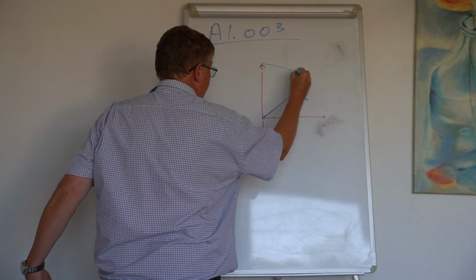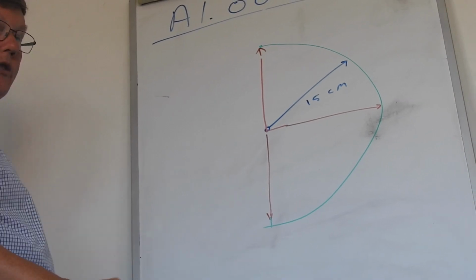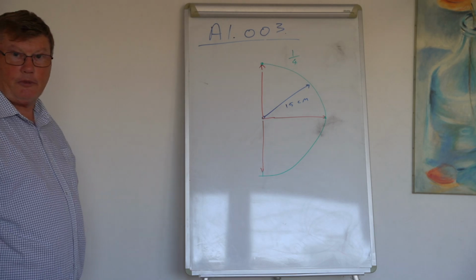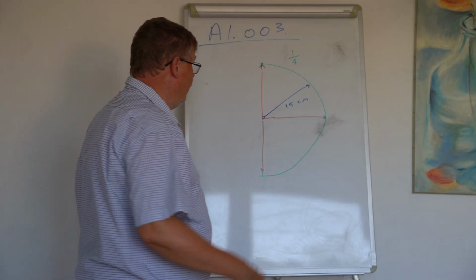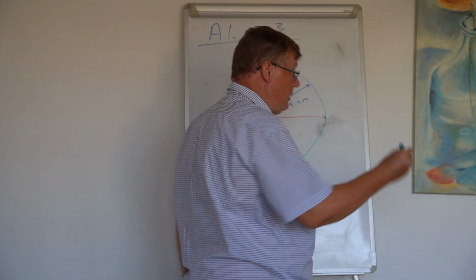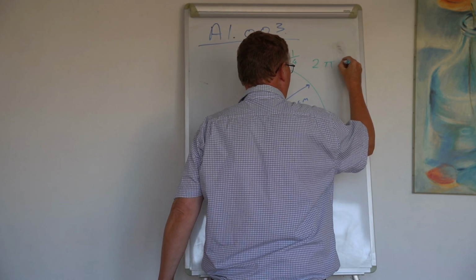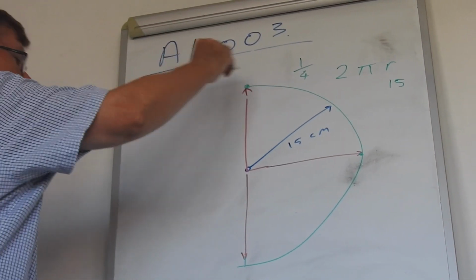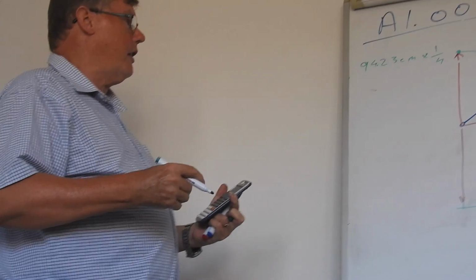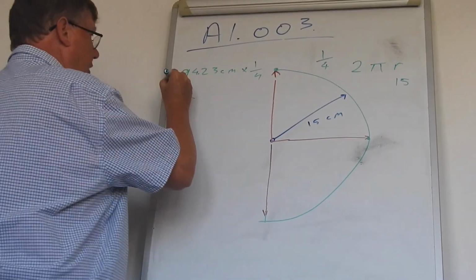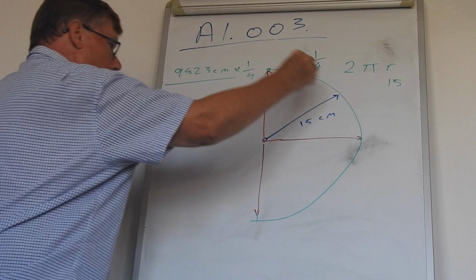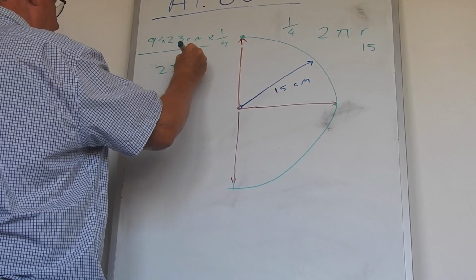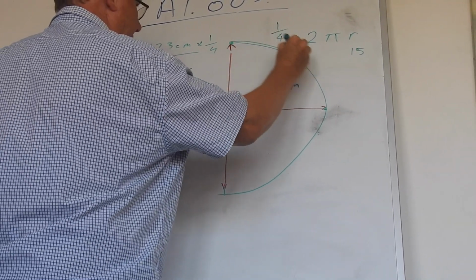The tip is travelling in a circle. Do you agree that from there to there, it's travelled 1/4 of a circumference? What is the circumference of a circle? The circumference of a circle is, all together now, come on everybody, 2 pi r. So if I put in here 15 centimetres, I will get the circumference all the way around. Okay, so all we need to know is that it's 94.23 centimetres all the way around. We've done 1/4, so times it by 1/4, 23.56 centimetres is that distance travelled.